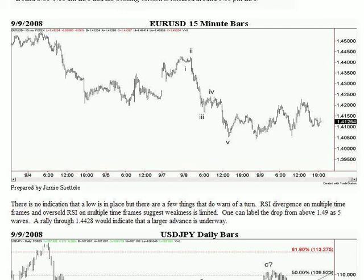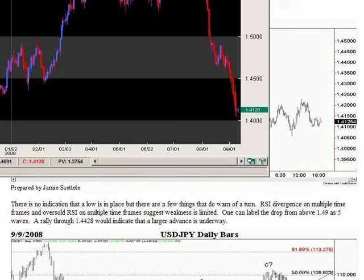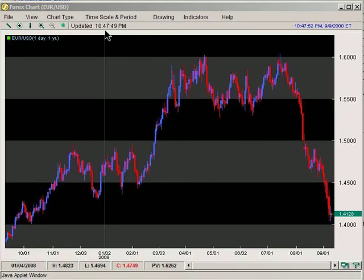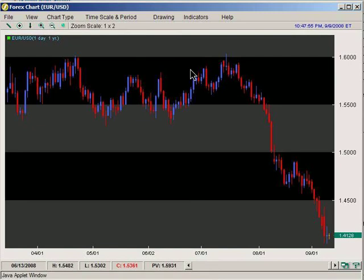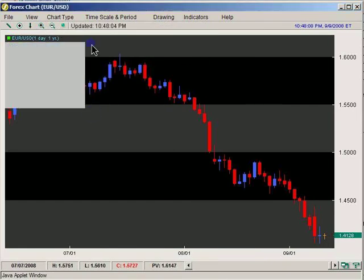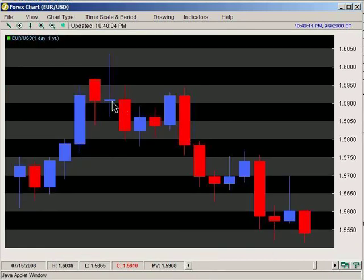So what do I do at this point? At this point, I would bring up the chart myself of the euro dollar. So let me go ahead and do that. Hopefully you can see this at home, and we can see, again, the massive sell-off here, from about 160 down to just above the 140 figure. What's interesting this evening is that if we zoom in a little closer on the top of the move here, we can see a doji candle. This is what's called a doji candle, which often indicates a reversal, and it occurred just above the high print here, which I believe was about 160.30.